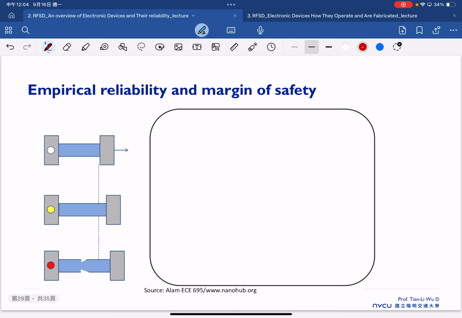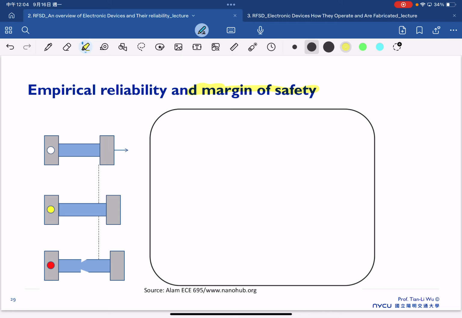So this is one of the examples to understand the margin of safety. This term is probably the first time for you, but if you stay in the field, you will definitely hear this term again and again. What we have already mentioned: failure time, early failure, burn-in, the failure rate, the Arrhenius equation, activation energy. Now the margin of safety here.